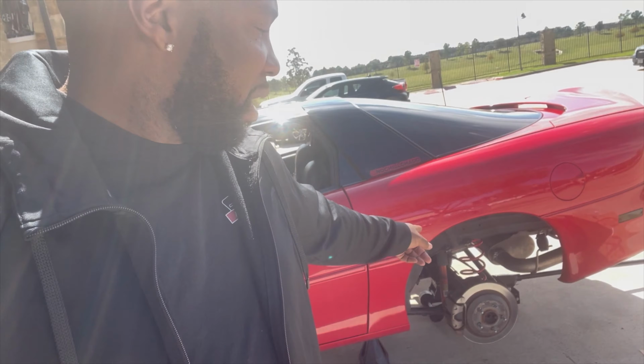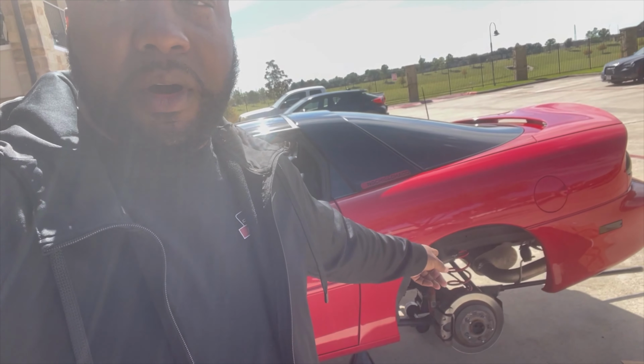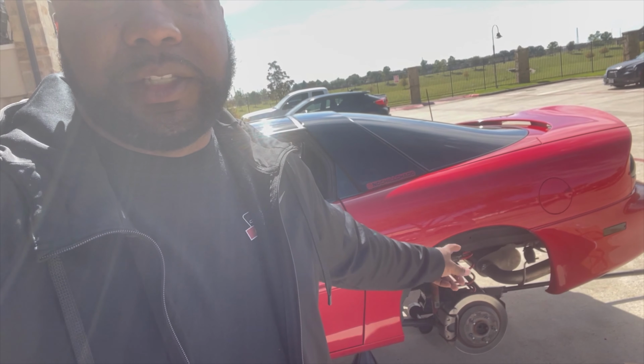And of course, we're going to be working on the F-body, more F-body work. As you can see, getting that suspension swapped out, and we are doing BMR lowering springs. We're going to fill in that big ugly gap that we saw.